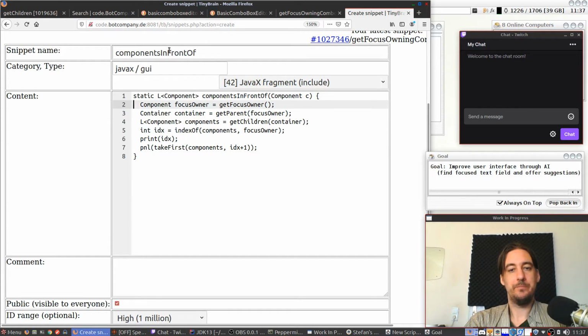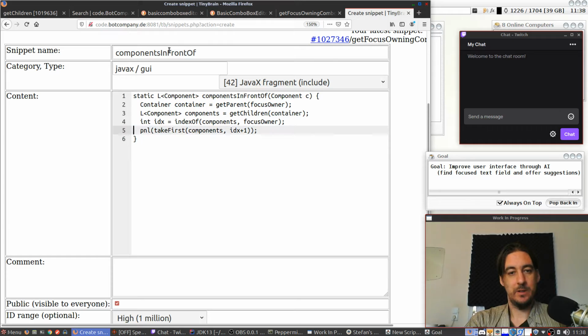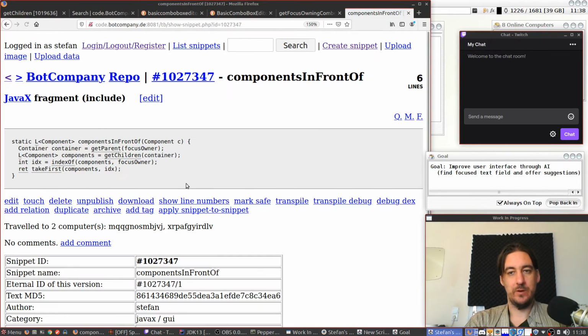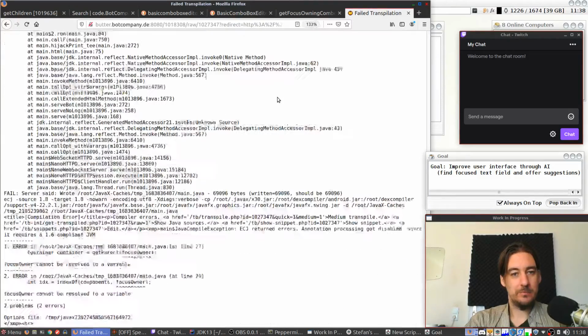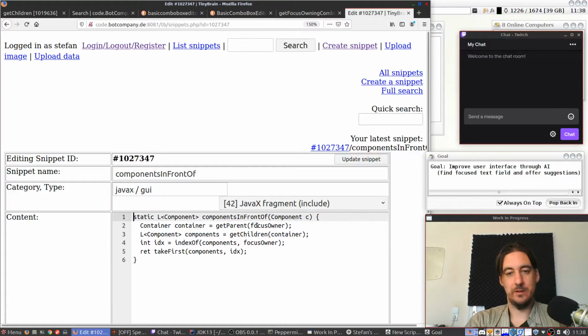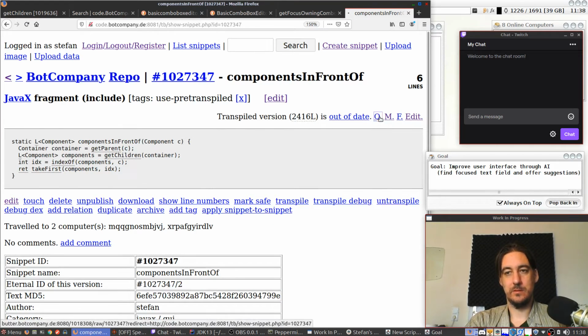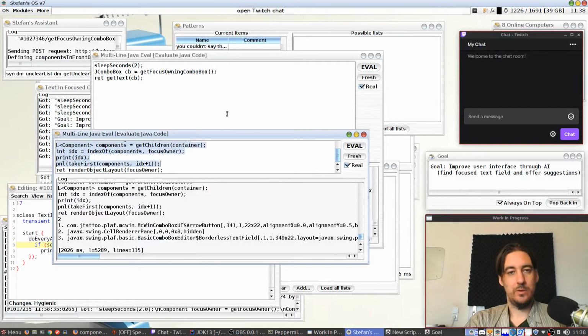So we get the parent, we get the children, get the index. We return those in front of the index. Fails. Yeah, focus owner. That's right. Okay.